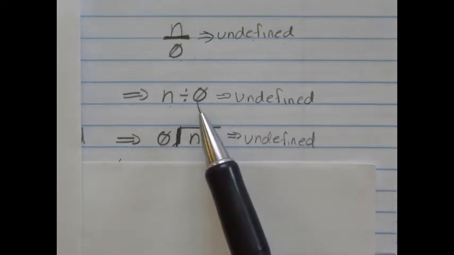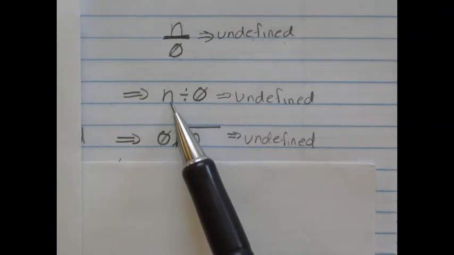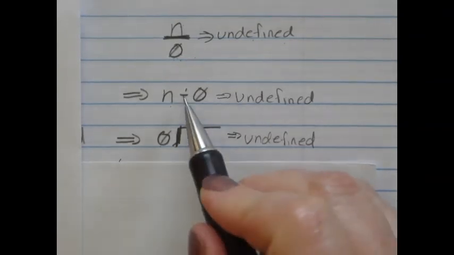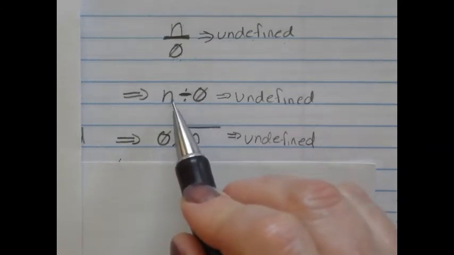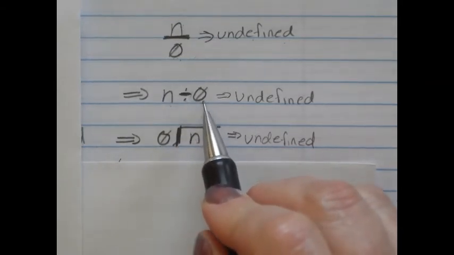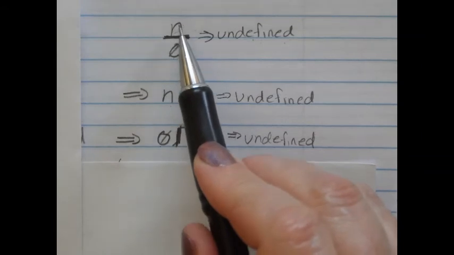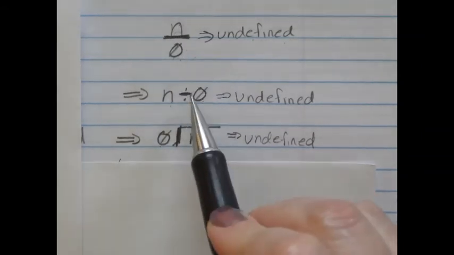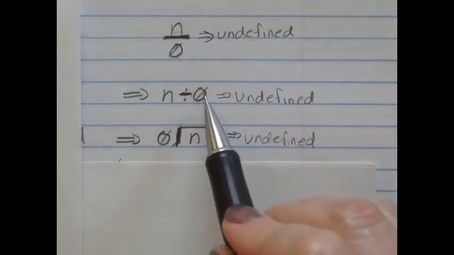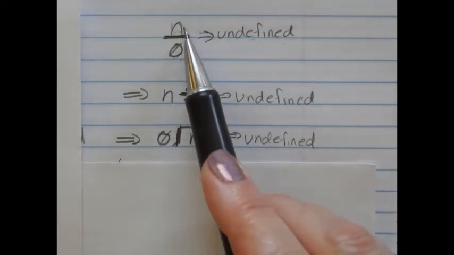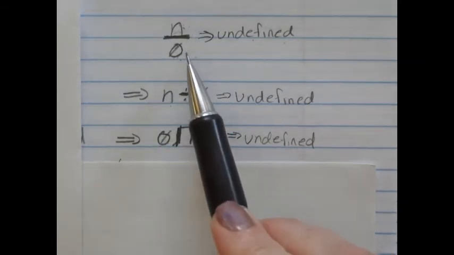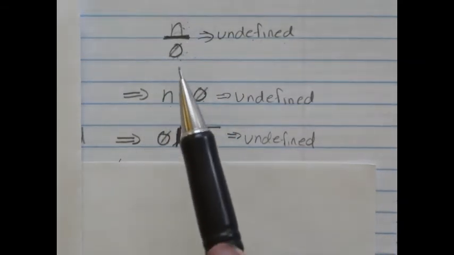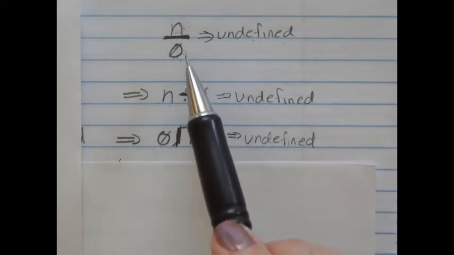If you remember how you said this, n, now watch this one. So you see n divided by 0. This is n on top, 0 down below. N on top, here's your division symbol, 0 follows. This is your any, this is your inside number, this is your outside number, any, outie. It's alphabetical order, like the top and the bottom, okay?